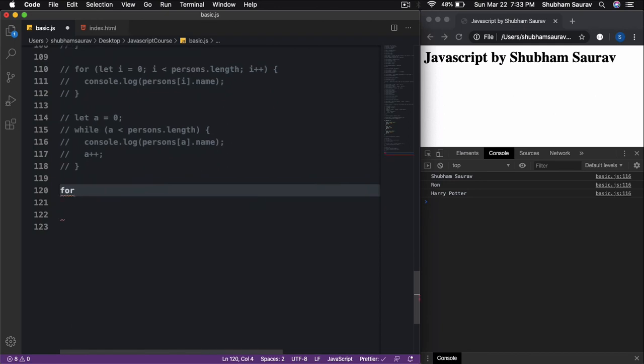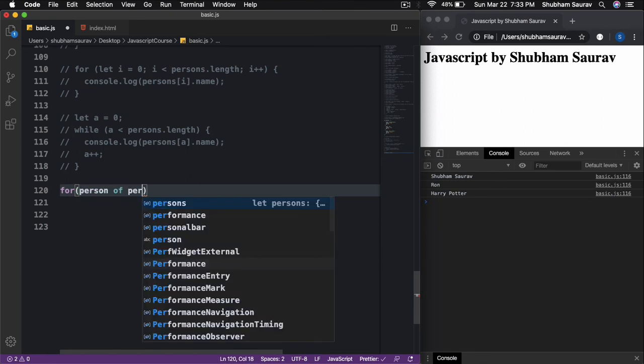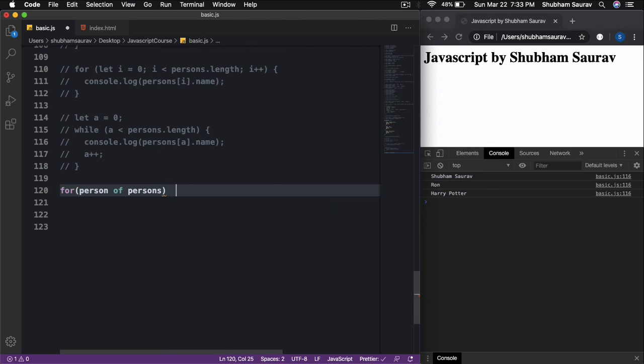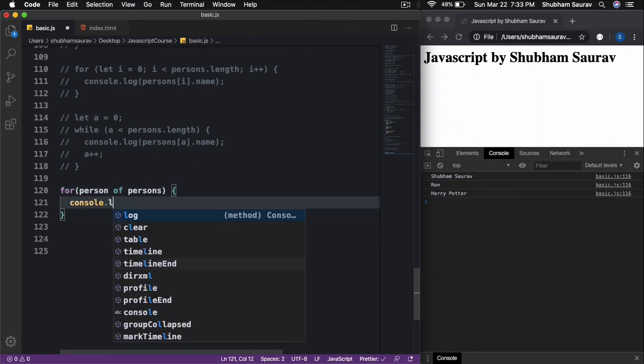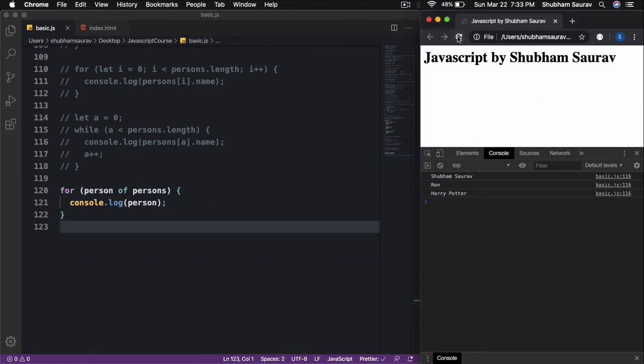So for, and in here we'll say person of persons, and the curly braces here, and inside of this we will log the person. So person, not persons. And if I save this, and if I go back to this browser, and if I refresh this, then you will see all of our objects just like that.